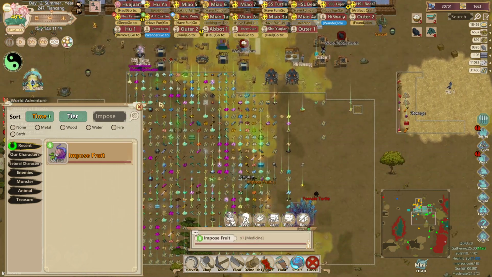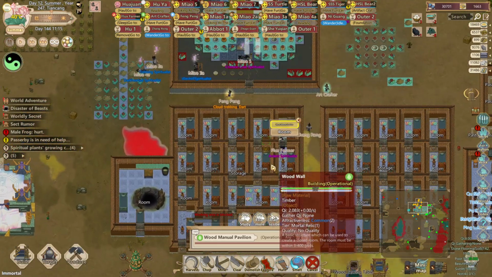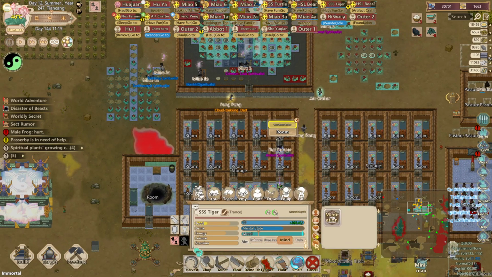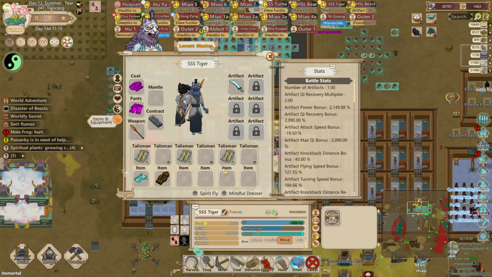So pretty much with the formation pillar, you want to have the same skills as the formation auxiliary, and you want them to be really strong defensively, and you also want them to be really strong offensively. So what will make a disciple really strong offensively is for them to have a high amount of chi recovery and a high amount of artifact chi recovery and a low amount of chi capacity, and you also want them to have a high artifact power.